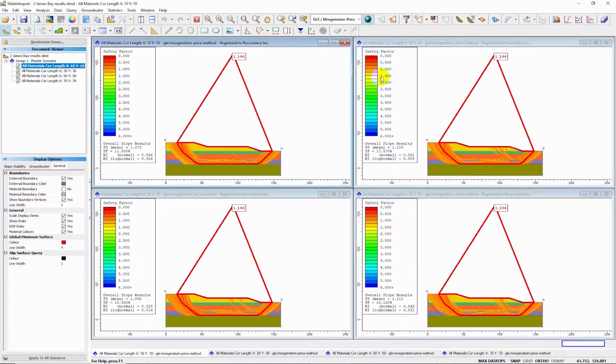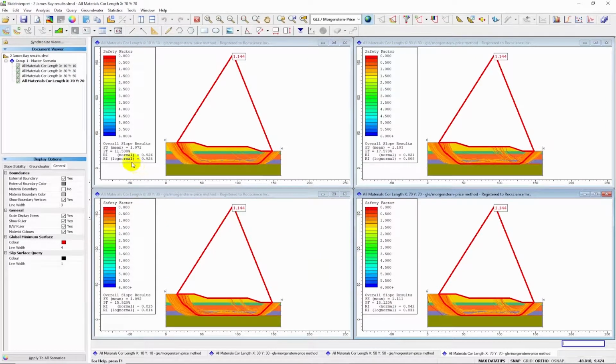Now, the first thing you might notice here is that the same red surface is shown in all 4. Remember that this red surface is the deterministic global minimum. So since we're only changing correlation length, that's a probabilistic parameter. The deterministic global minimum stays the same for all. Okay, so this top left scenario is the 10 meter correlation length, then 30 is down here, then 50 and 70.